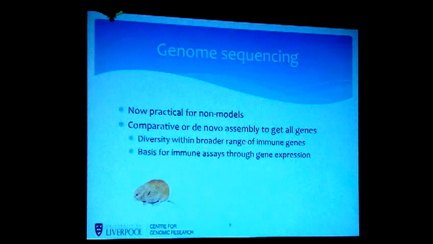Just going to run with Mike Began, and with Amy in the audience, who is doing this genome sequencing. At Liverpool and at other places, there are these next generation sequencing machines, and it's now pretty much practical to do that kind of genome sequencing for non-model species. So what we wrote in the grant was to do a transcriptome, get those coding regions, and use that to pick out stuff by sequence capture.